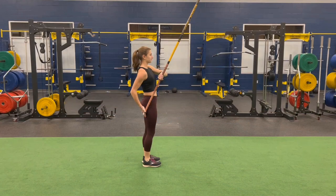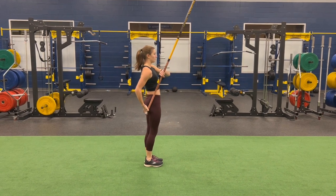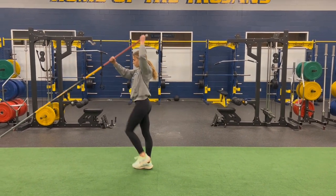Another drill you can do to help lock in the plant timing is the run-in-place drill. I find this drill challenges athletes in a little different way than the moving run does, and through practice it can help them keep the timing of the plant and the run in sync. You can do this from a two-, four-, or six-step and see if vaulters can keep the arm movements in sync with the number of steps. Here Libby will complete this drill from four steps, followed by Claire — and neither of them have done this drill recently in practice, so it can be a little challenging.